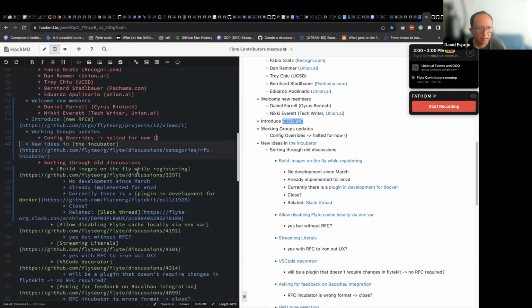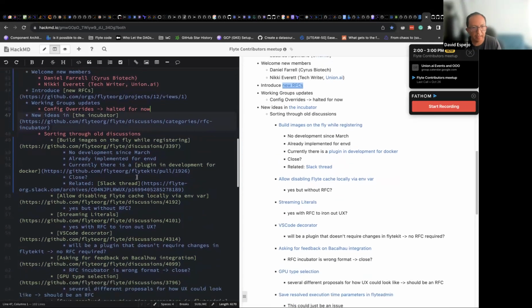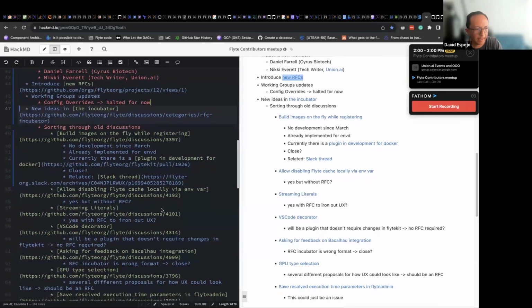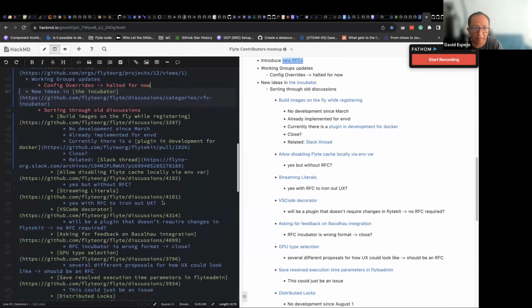Baron. Cool. All right. I guess we can move to the next item. Now, this is the long one. New ideas in the incubator. If you're not familiar, the incubator is a section in the GitHub discussions in the Flyte repo where you can gauge the interest in the community and potentially have new RFCs, ideas that could be a new RFC.